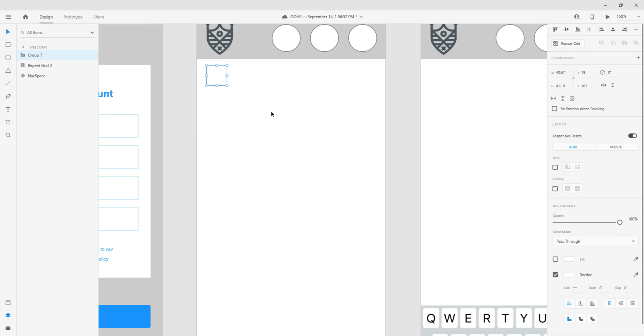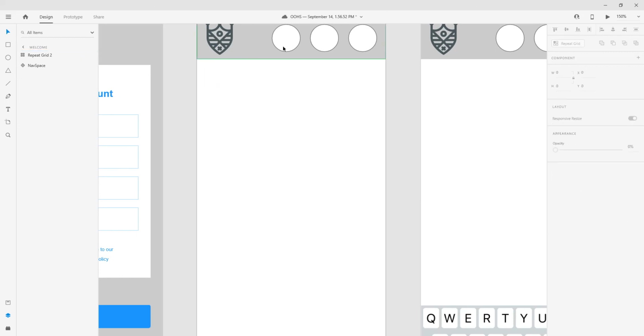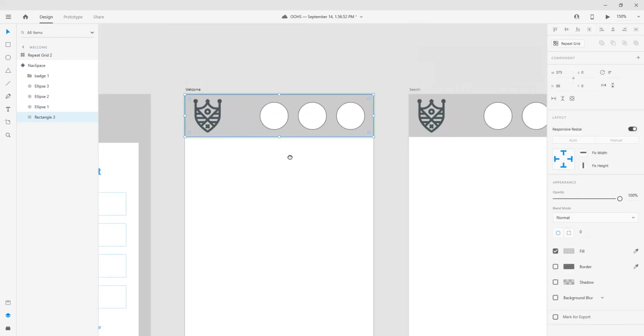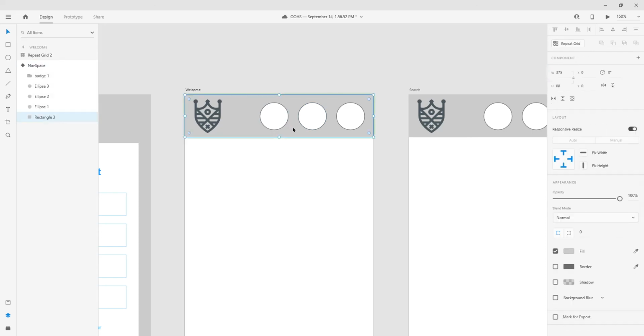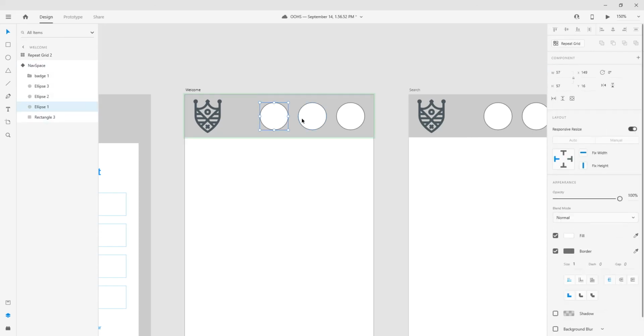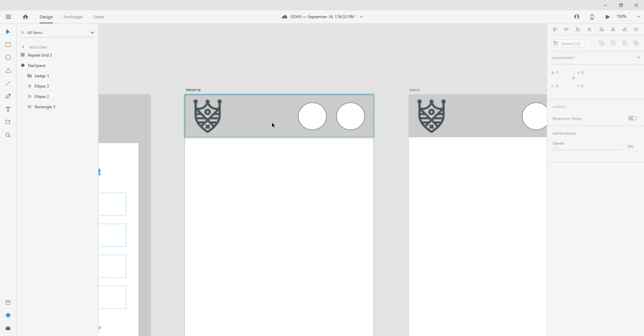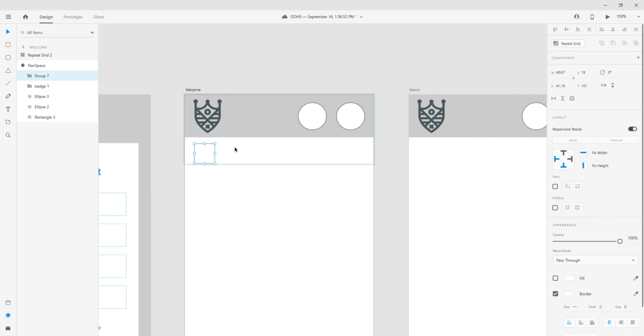And I'm going to cut that piece. Then I'm going to double click on the component up here, so that I have access to the actual component. And I'm going to delete this icon right here, for example. Actually, yeah, let's go ahead and delete this icon. So I delete it, and you'll notice that it deletes from everything else. Then I'm going to paste my icon, and you'll notice that it now appears in all of the other components. That would become my search engine, or my search icon for this navigation.